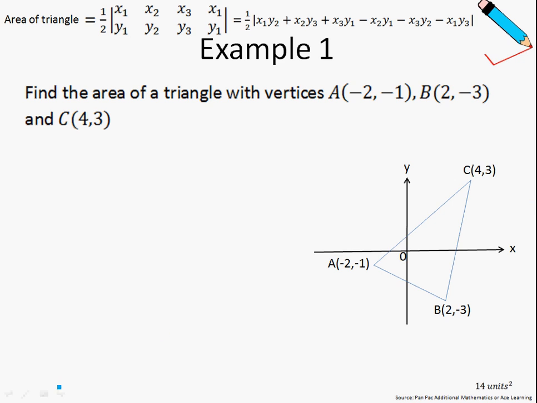Let us look at some tangible examples now. Find the area of a triangle with the vertices A, B and C, given over here. Area of triangle ABC, using the shoestring method or the shoelace method. I will do this, so half times. Now, if I were to start with the coordinates of A. If I were to start with the coordinates of A, then I will go in this direction. The next coordinate that I will be looking at will be B. So let me start with A, which is negative 2 and negative 1, followed by B, which is 2 and negative 3, followed by C, which is 4 and 3. And finally, I will come back to point A.